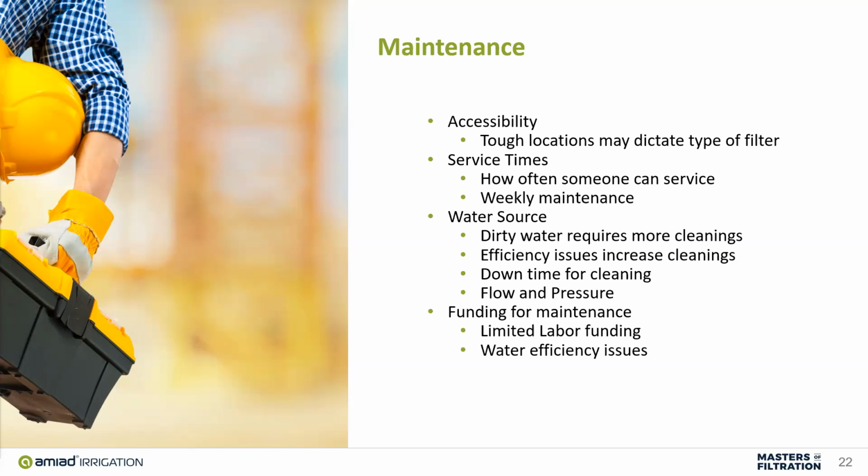We also go back to our water source and our flow. How dirty is the water we're putting through this system? And if it's pretty dirty, then we obviously need to consider what our filter is and what we have on the system. Efficiency issues: we have to increase our cleaning times if we want our system functioning properly. So it's really important for us to think about that and what we're doing with our design requirements here.